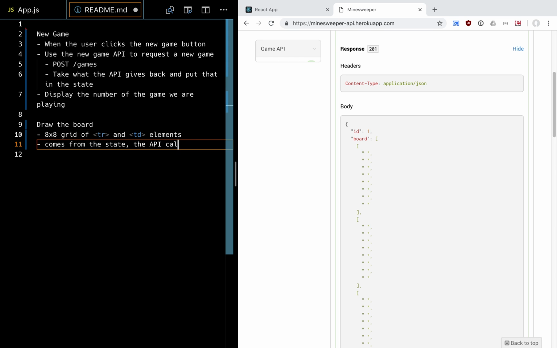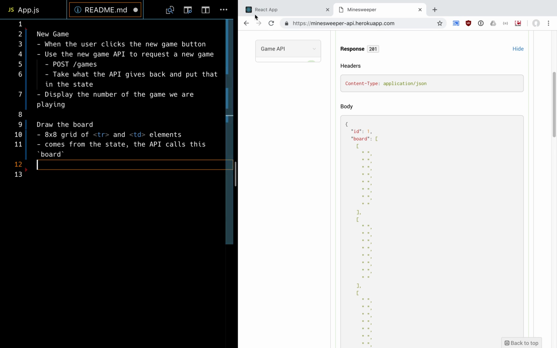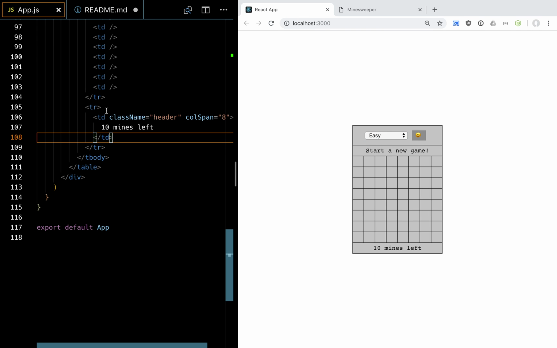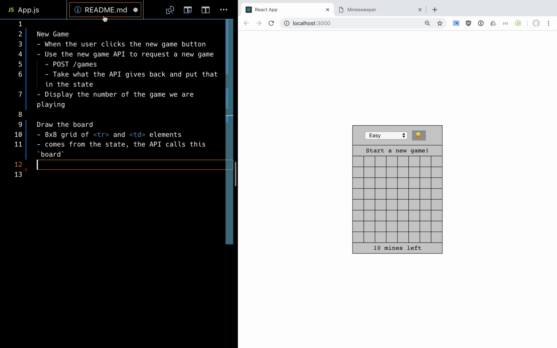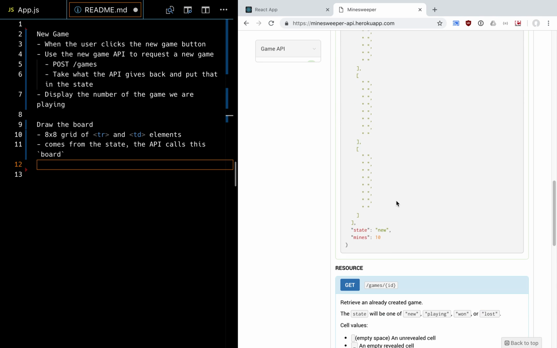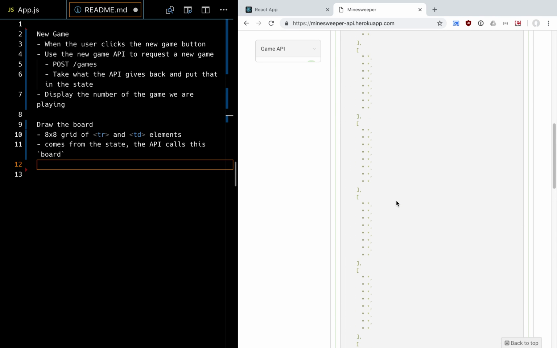The API calls this board. We know that we're going to draw an 8x8 TR and TDs because that's what we created our mockup in. And if we look at the Minesweeper API, it calls this board.